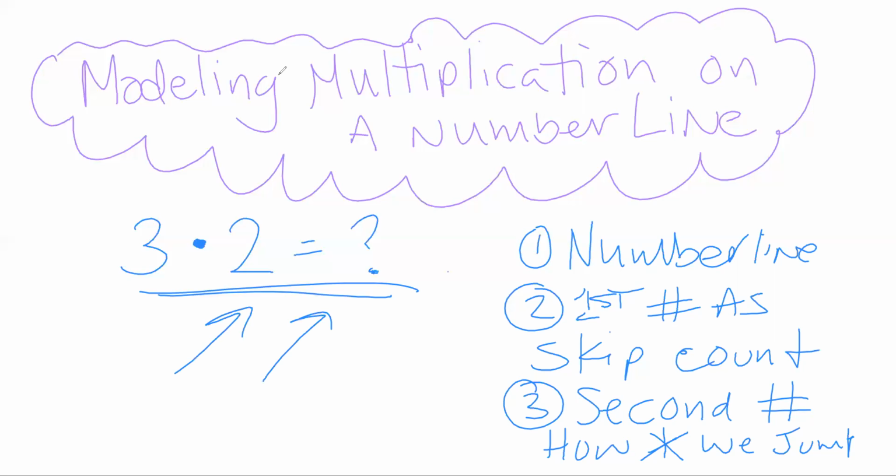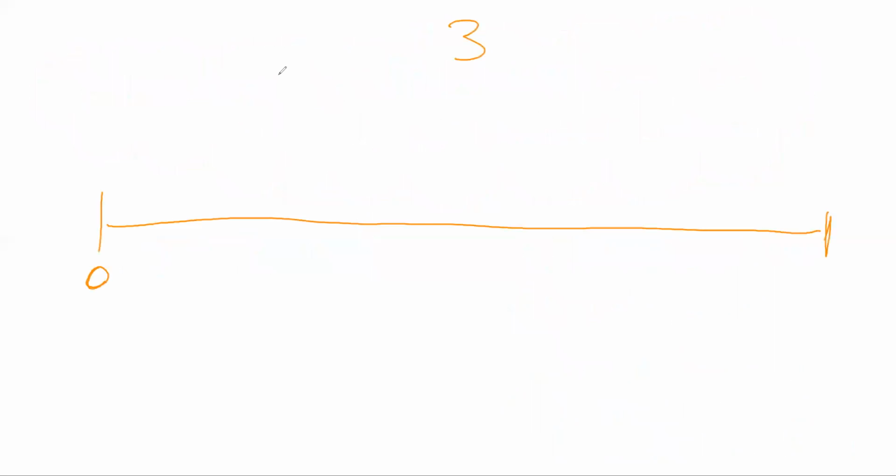So first step, number line. So I'm going to go ahead and just build a number line. And I like to use the entire piece of paper, that whole width, because you just never know where you're going and how far you're going to need to go. Now, as always, we're going to start at 0 because that's where we're starting with our counting. And we're going to go back and we're going to say, all right, we have 3 times 2. So let's get that written above so we can see it.